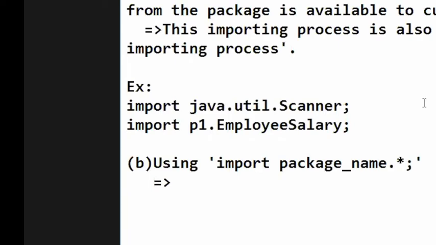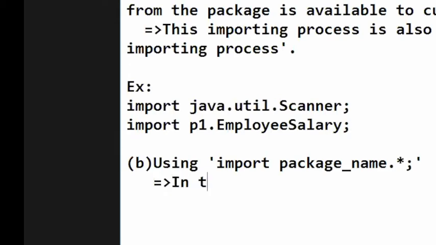So which class you want, that only you are going to specify in the input. Sir, I want all 20 classes from the util. Whenever you want all the classes available to your current running program, we use dot star. Star means all. Generally, in SQL, they write select star from employee. Star means all.